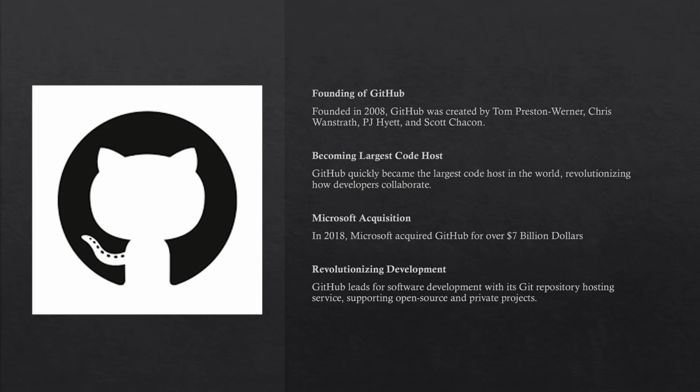Now, believe it or not, Git and GitHub are not the same, and they're not even owned by the same company. GitHub was founded in 2008 and quickly became one of the largest code host websites in the world and absolutely changed how coders and developers and data professionals collaborate and work on coding. It was acquired in 2018 by, you guessed it, Microsoft for over $7 billion. So it gives you a little indication of the value that GitHub was providing and the fact that Microsoft acquired it, which is one of the biggest tech companies in the world.